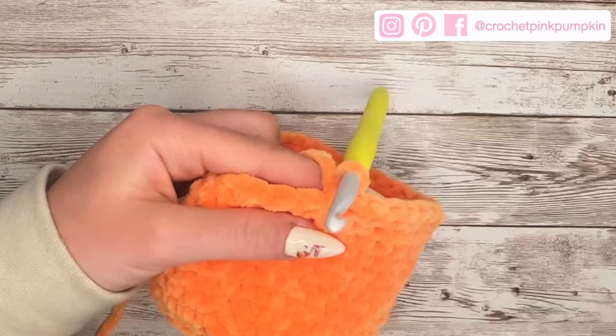And on the last stitch, you will make 1 increase. So 1 decrease, 11 single crochet, 1 increase. So this is row number 3. So turn your work, no turning chain, and we will repeat row number 2 and row number 3 until the whipped cream measures 30 inches.